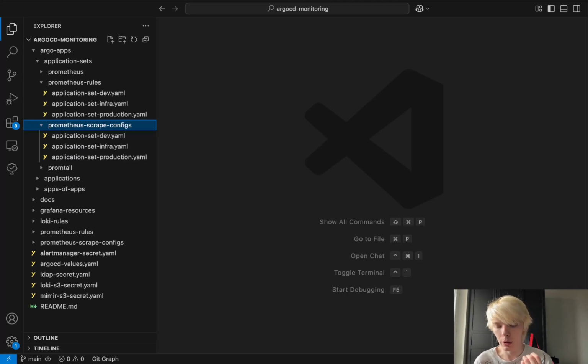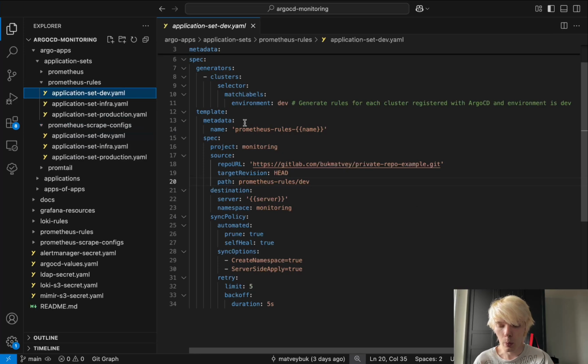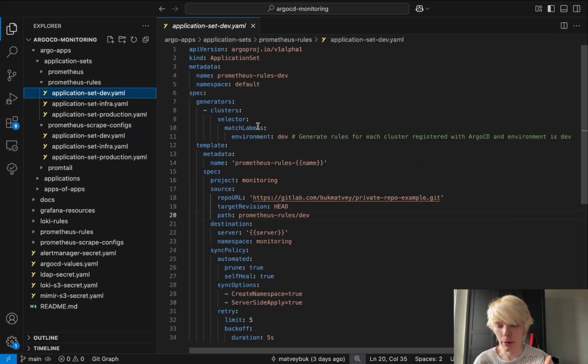And now this feature is available. We just specify in a specific application set the type of cluster with labels where we want to deploy the rules, and that's all.